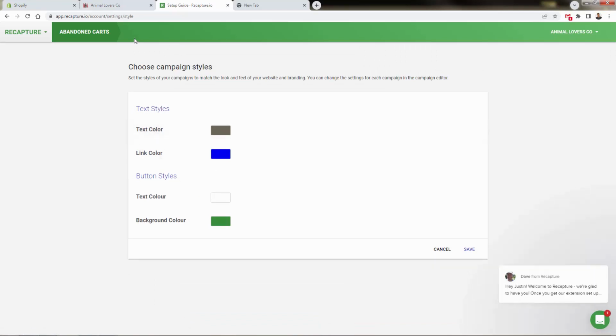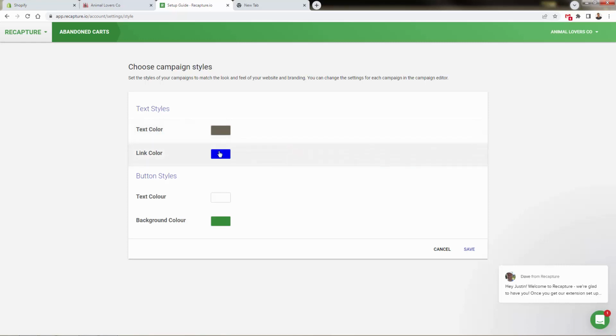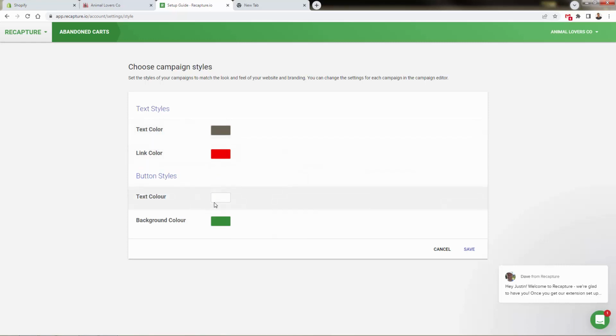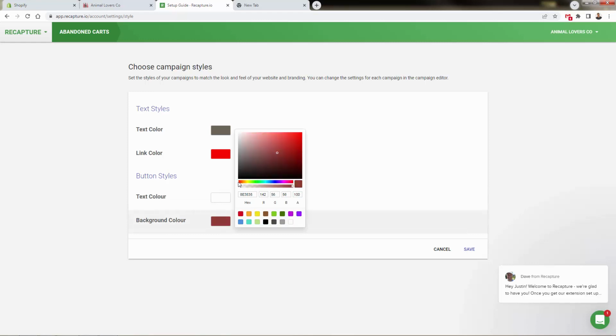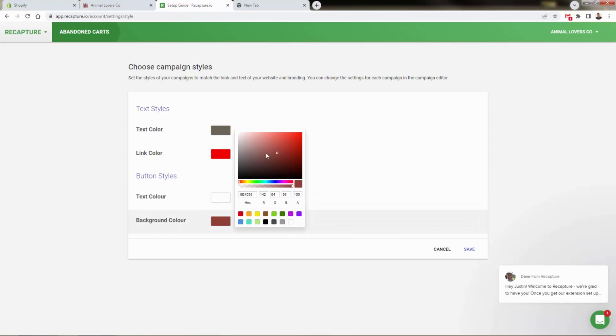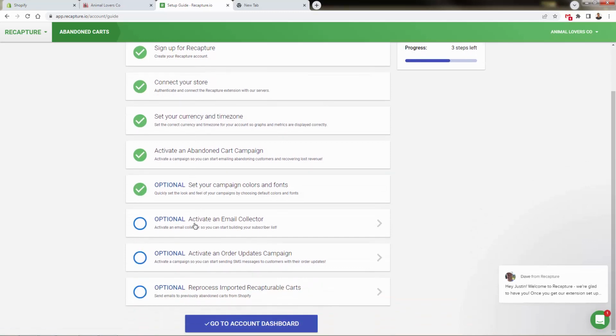and fonts. Very simple. We're going to just match our store over here. I've got a red, black, and white color scheme, so I'm going to do the same over here. Literally just drag that right over here. We could change all of our setup here so it matches our exact theme, and just select a little closer to our logo. There we go. We could save that. And of course, you can match this all up based on your own color scheme.